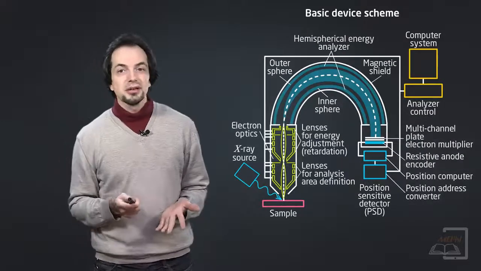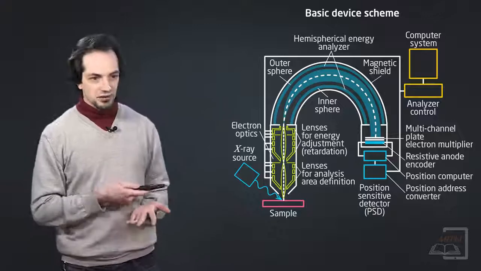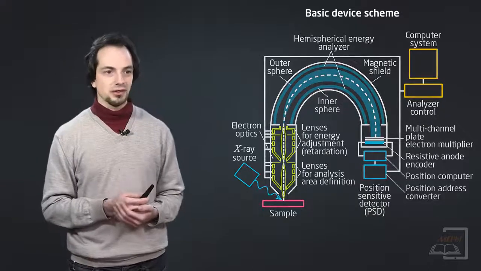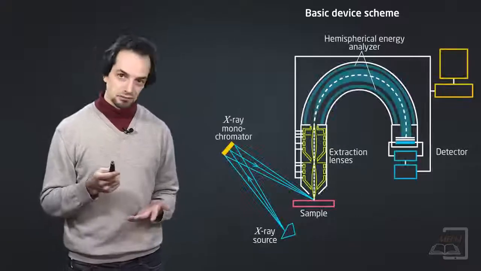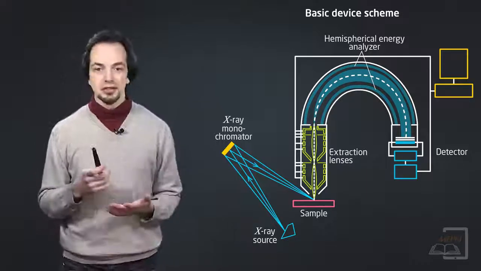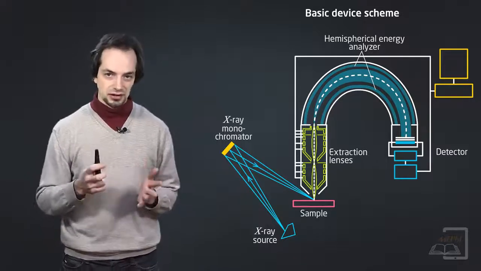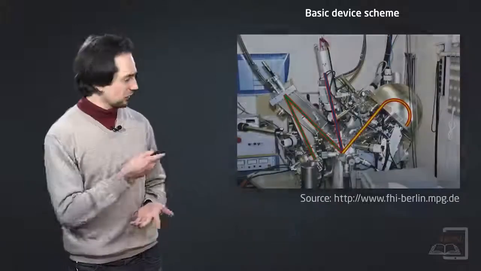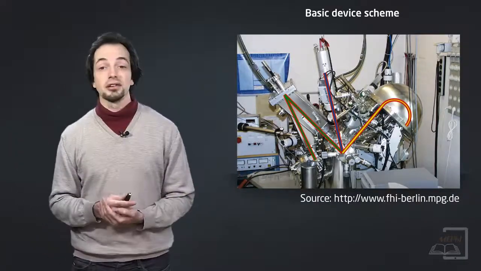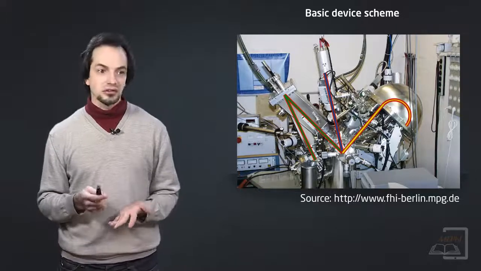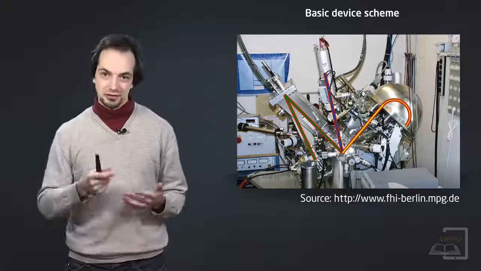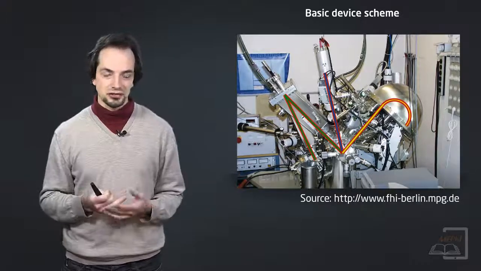So the basic device scheme is an X-ray source, sample, electron capturing stage, and analyzer. That's it. If you want an even more monochromatic beam, you add the monochromator stage, that banded crystal which diffracts the X-ray beam. That's how the actual device looks like. That spherical part is the hemispherical analyzer, and all others are auxiliary systems, guns, and so on. But the main components are the source, the sample, and an analyzer, and that's it.